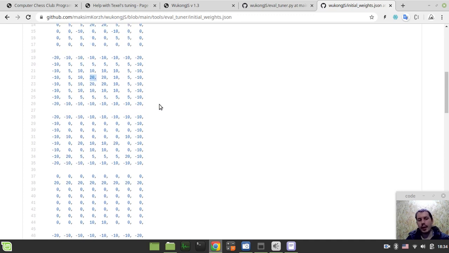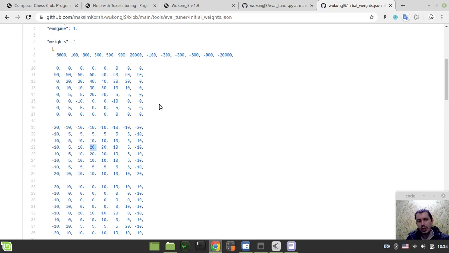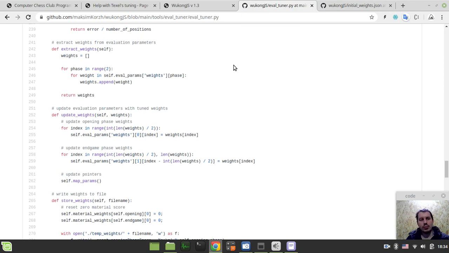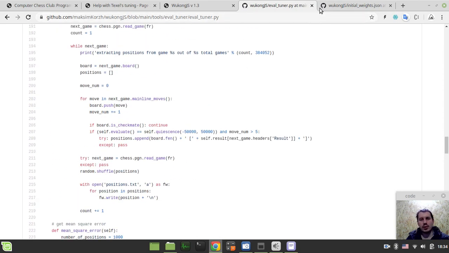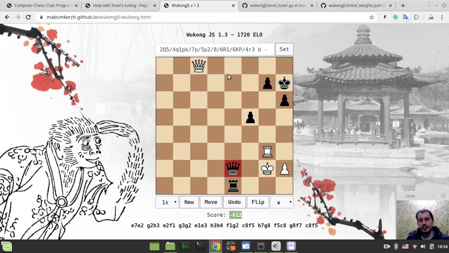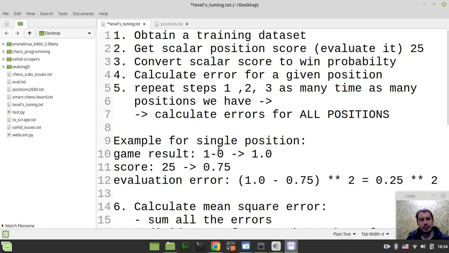I'm not sure how much stronger my engine would be compared to values taken from my head. Most likely it would be weaker compared to the values obtained by Ronald Friederich that are used in WukongJS right now. The values I've been showing you are just okay, forget those values.